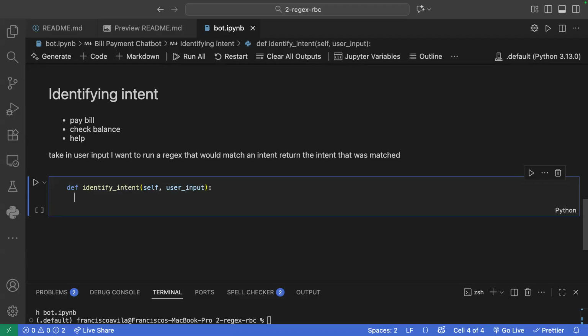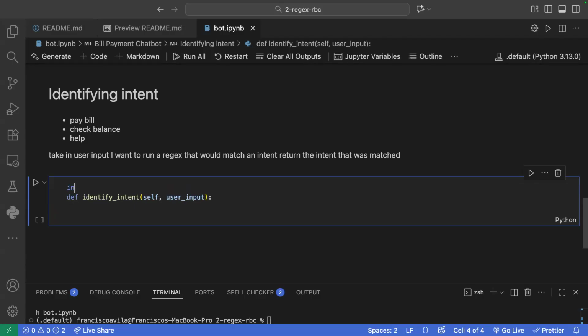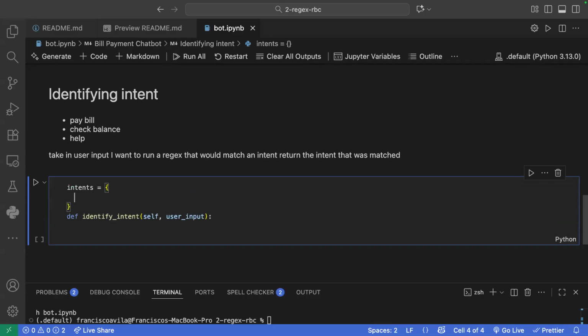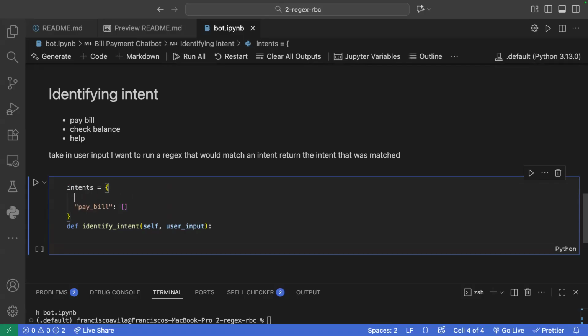While I'm identifying intents, I could probably set an attribute named intents, where these intents would be something like, hey, I want to pay a bill. And it could have a list of regex strings.